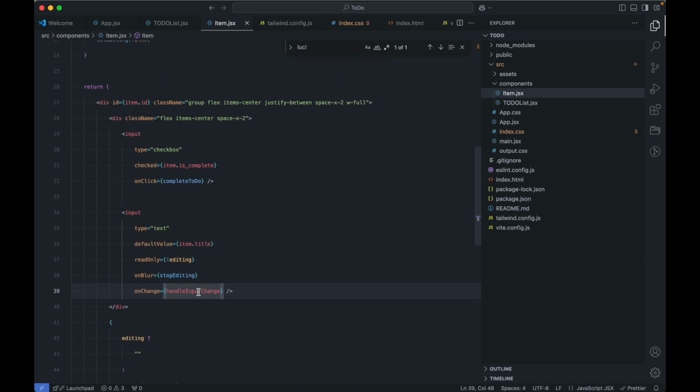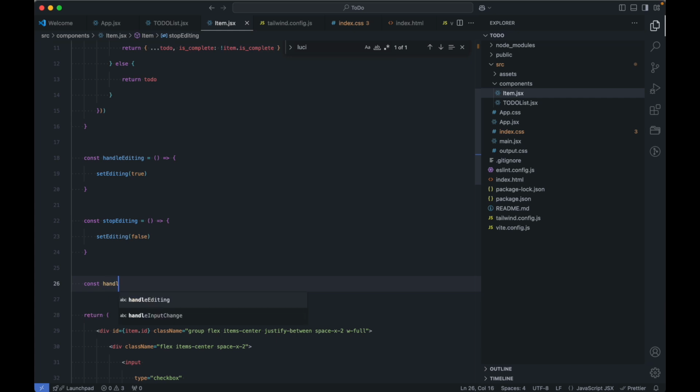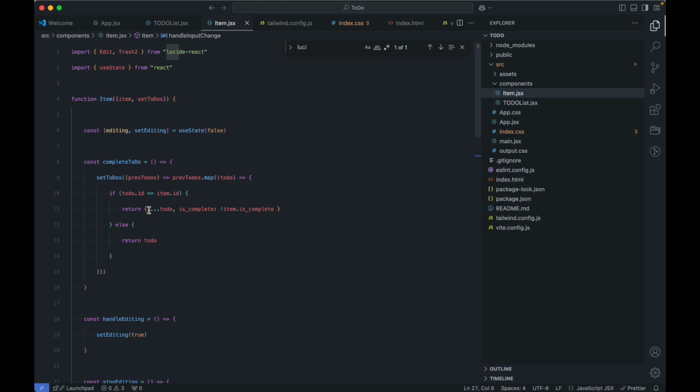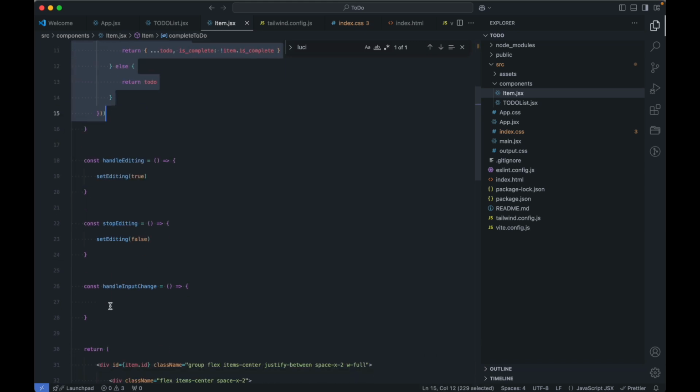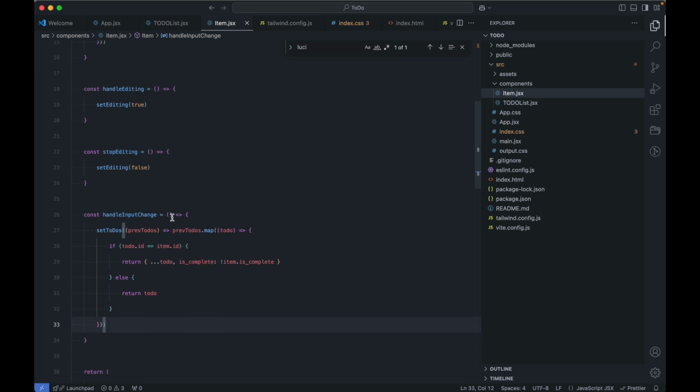So I create this function, handle input change, which would again do something very similar to this, but instead of updating the is complete state, it's updating the title. So we have an event here.